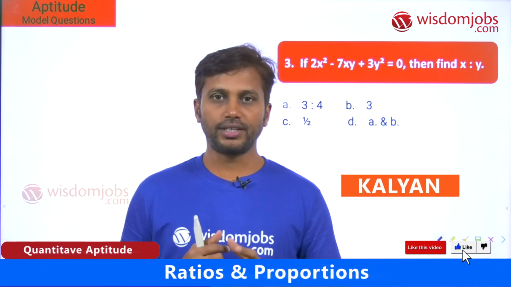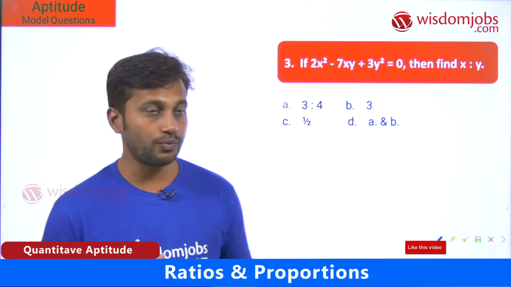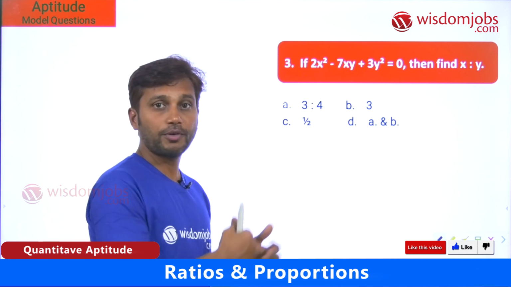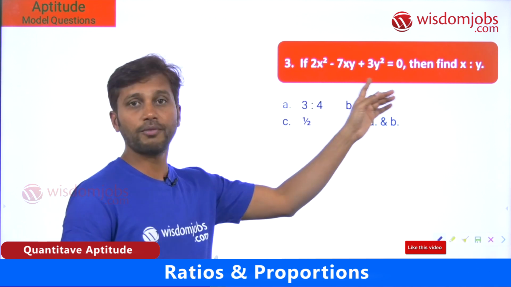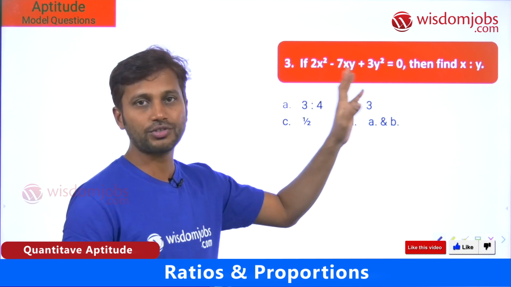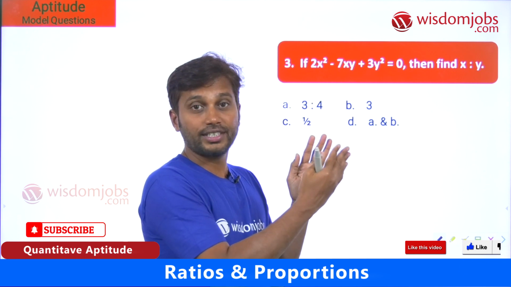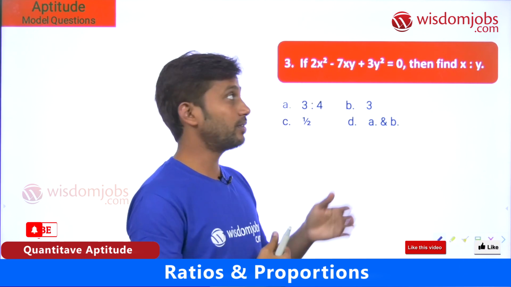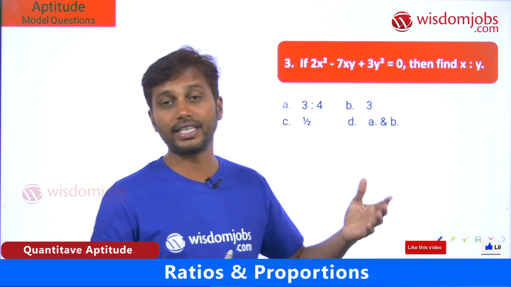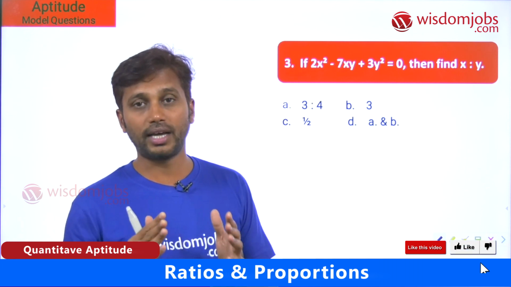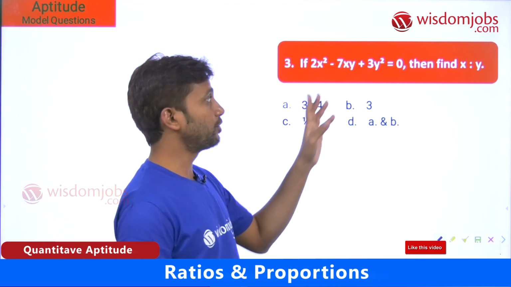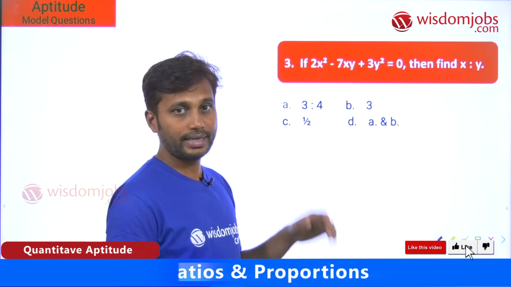This is Kalyan, the faculty of Aptitude, and we are going to discuss one different problem from the ratios. Of course, this is a problem from the ratios, but it can be solved by using the factorization of quadratic equations. Means we also need to have awareness of the solution of quadratic equations. Like that we need to solve. So what is the question? Let us go and see.